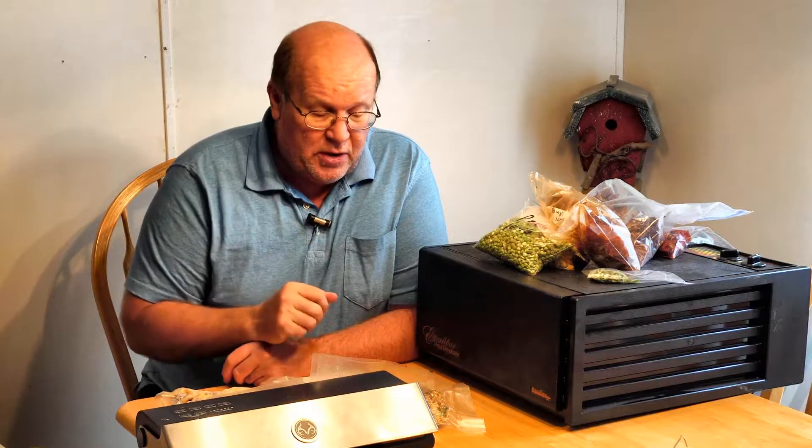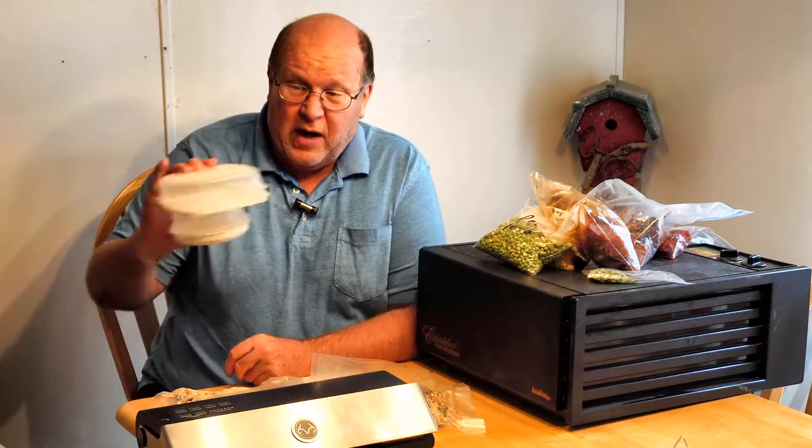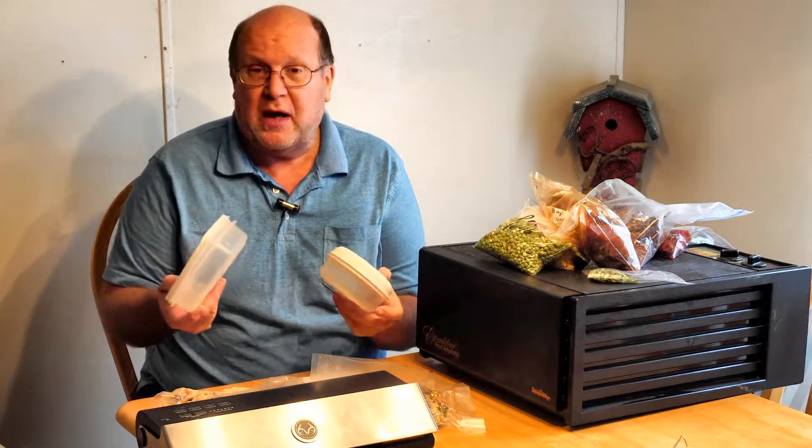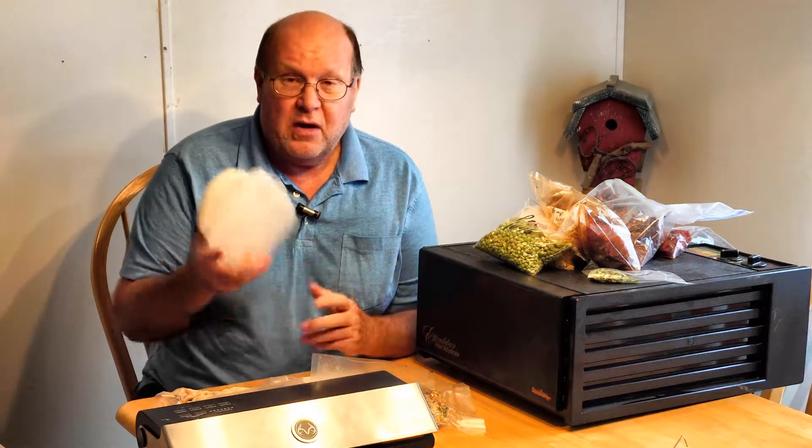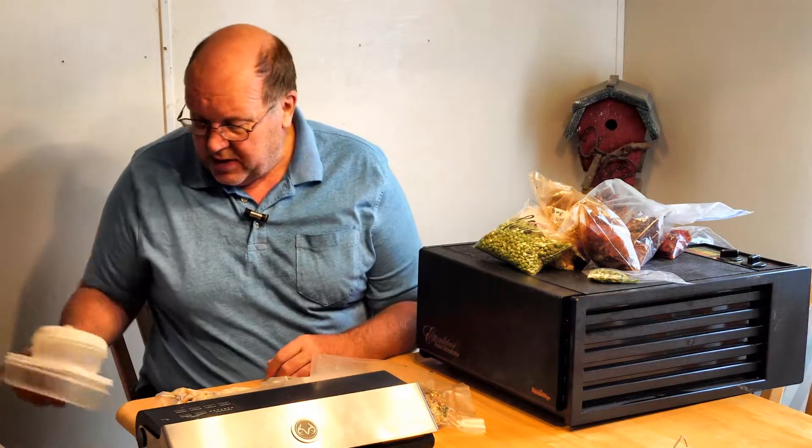This is just a small sample of the rolls that I have handy sitting around the house. So when I come across a sale at the grocery store, I'm not running down to the store and buying the premium-price bags, which basically negate any savings that I have. The biggest advantage is you get long-term savings in storage of your food. We've all got Ziploc bags and they're great for throwing leftovers in after a meal, but for long-term storage, these are just not going to do the trick.